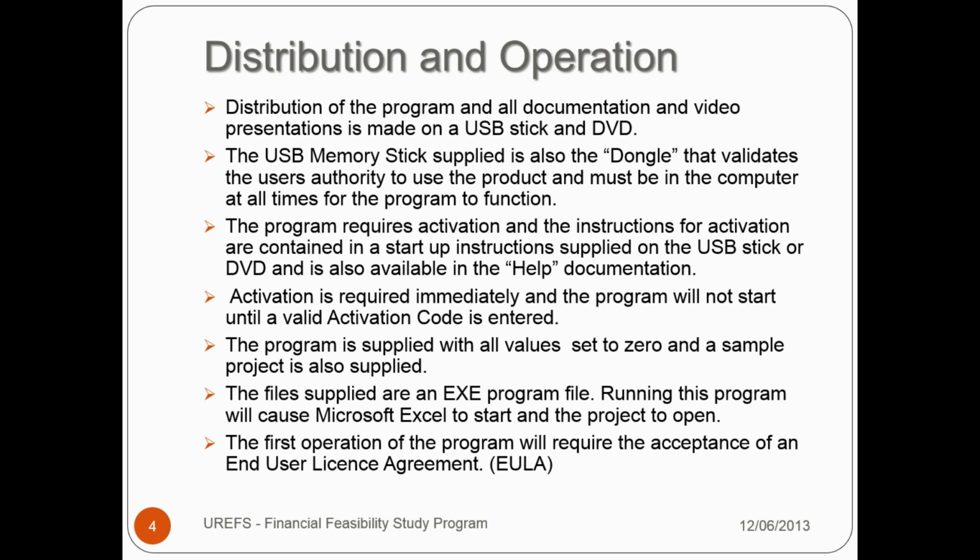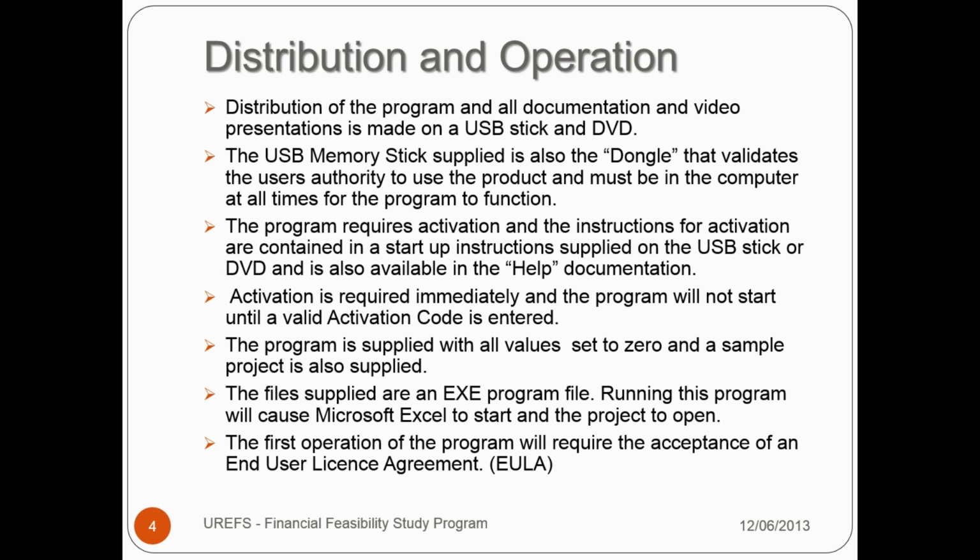When requested, the program is distributed on USB stick, and the USB stick will become what the industry calls a dongle, in other words, a key that allows the users to operate the program on any computer of their choice. When the program is supplied on USB stick, it requires an activation code in order for the program to start. The process for activating the USB stick is covered in the documentation, which is also included on the USB stick. Under normal circumstances, the activation code will be emailed to you at the time of your request.